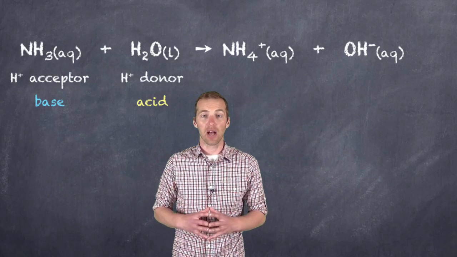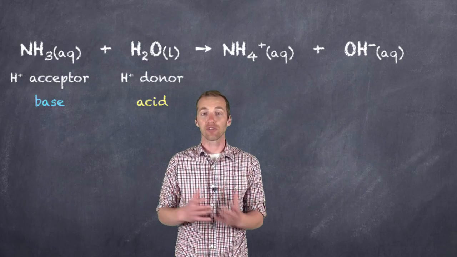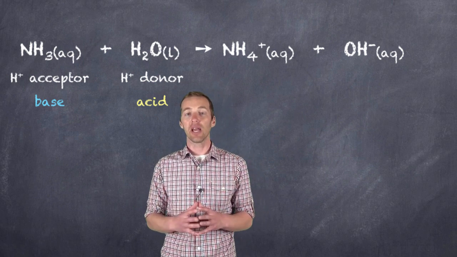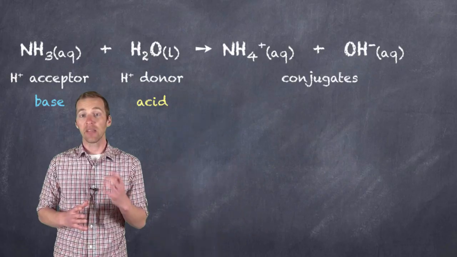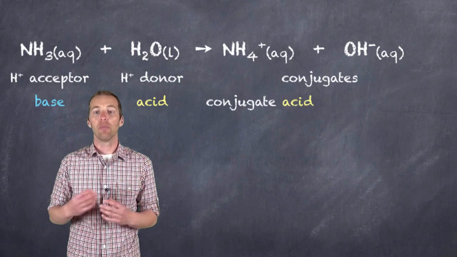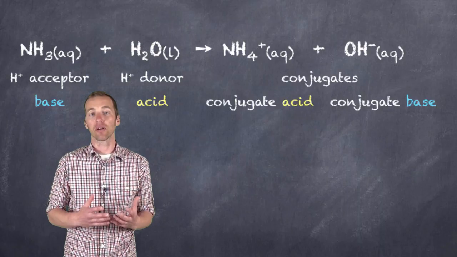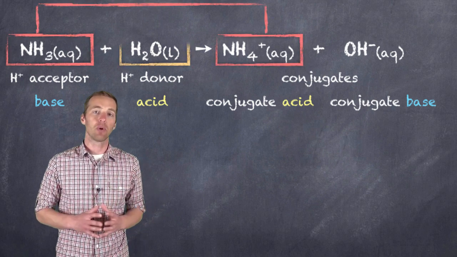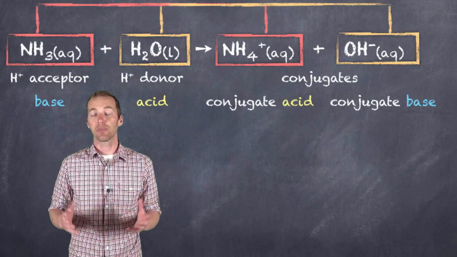Now, if we look on the other side, that is, the product side of this acid-base reaction, what we see is that we have two compounds that could potentially, in subsequent reactions, act as an acid or a base. That is, the ammonium ion, NH4, could donate its hydrogen that it just received, and the hydroxide ion, the OH- could accept a hydrogen. So we say that these are conjugates in this acid-base reaction, and we refer to the ammonium ion, because it could donate its proton as the conjugate acid of ammonia, and we refer to the hydroxide ion, because it could theoretically act as a base in accepting a hydrogen as the conjugate base of water. So we identify conjugate acid-base pairs in a Bronsted-Lowry acid-base definition, and so typically what we have to do in a reaction is identify the acid and the base, the conjugate acid and the conjugate base, and identify any conjugate acid-base pairs, and this is how we would go about it.